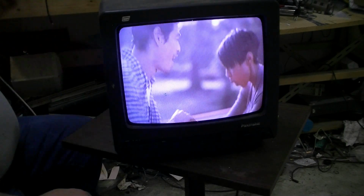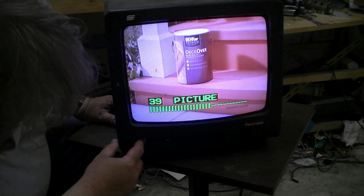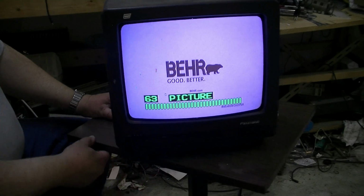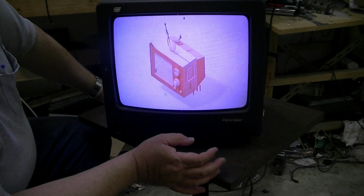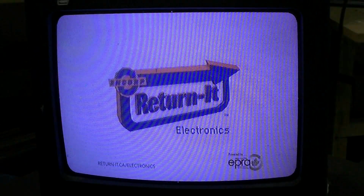So, brightness control. Okay. Back to the menu here. We'll just run the picture up because everybody likes a picture with lots of contrast in it. Look at that. Looks like $1 million. So what we're watching here is, I've got an off-air antenna. Now obviously this is an analog TV, so it's not going to pick up digital signals.